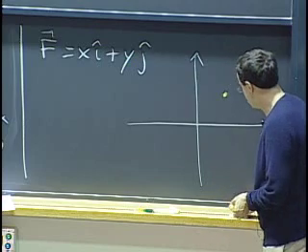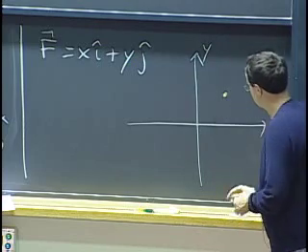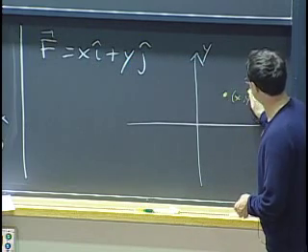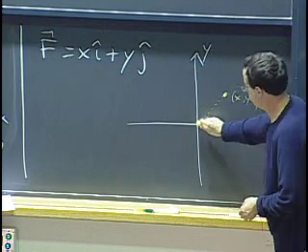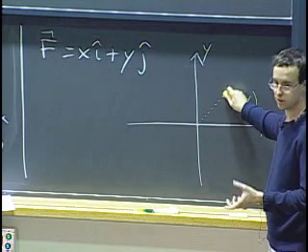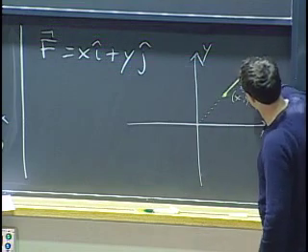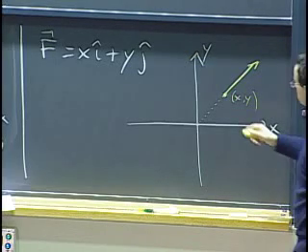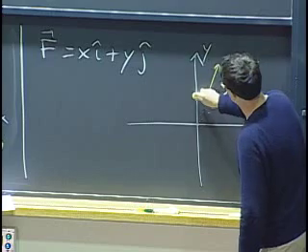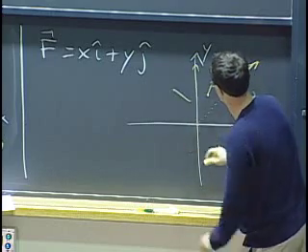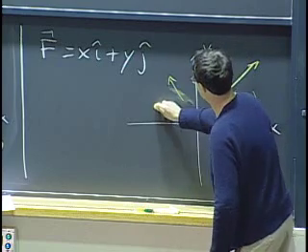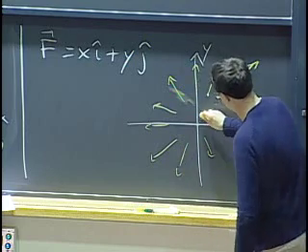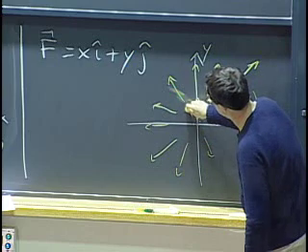If I take a point (x, y), there I want to take the vector (x, y). How do I do that? Well, it's the same as the vector from the origin to this point. So I take this vector and I copy it so that it starts at my given point. So it looks like that, and same thing at every point. So it's a vector field that's pointing radially away from the origin, and its magnitude increases with distance from the origin.